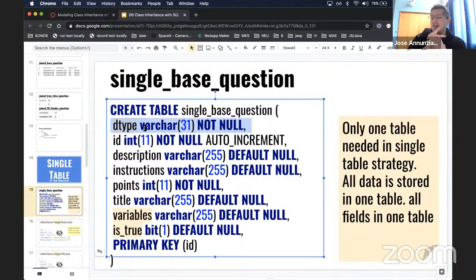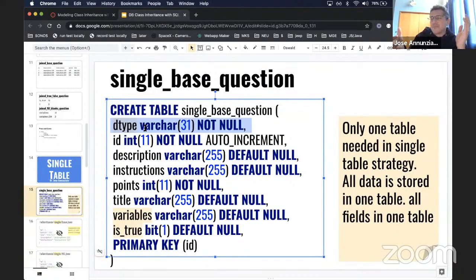This field is an added field that did not exist in any other table. It's going to allow us to distinguish. Before, we had the tables themselves as a means of knowing what instance this is.